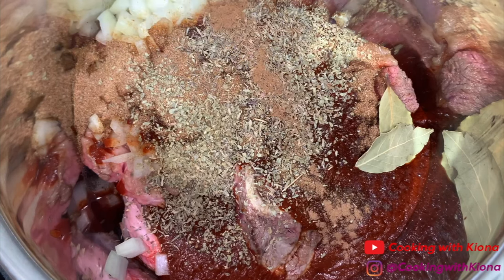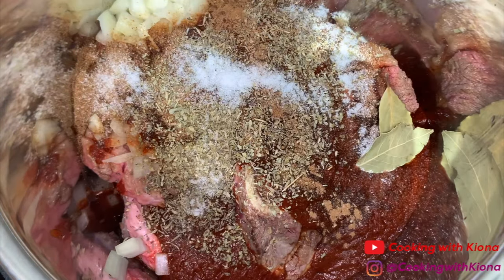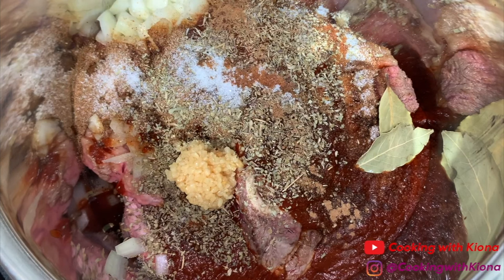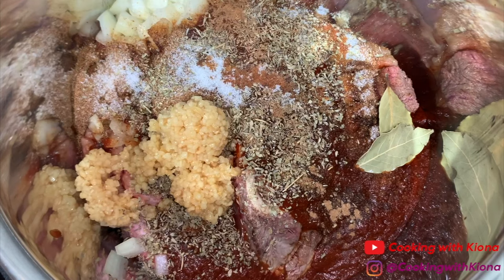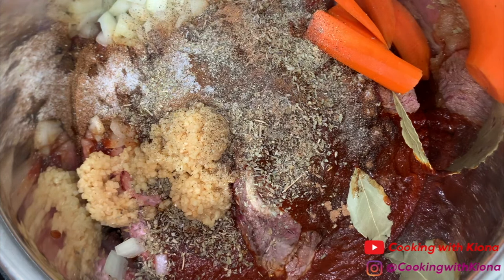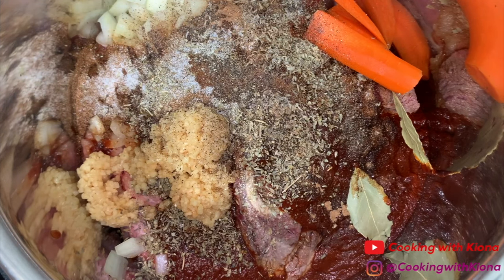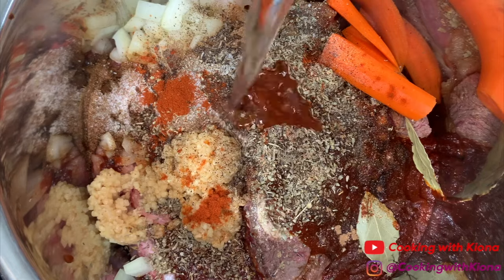1/4 teaspoon of cinnamon, 1/4 teaspoon of ground cloves, 1 teaspoon of salt, 3 tablespoons of minced garlic, 1 chopped or diced carrot, 1/2 teaspoon of pepper, 1/4 teaspoon of sugar, 1/4 teaspoon of smoked paprika, 1/4 teaspoon of cayenne pepper, and 4 cups of water.